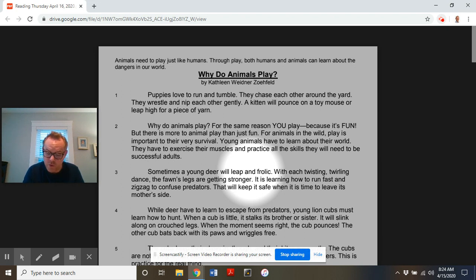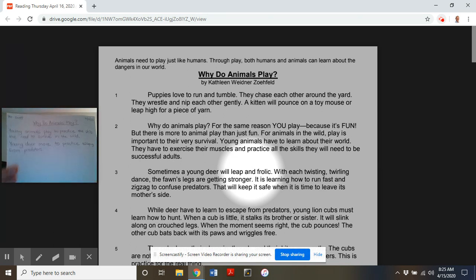The young deer move to practice escaping from predators. Again, if you need to pause the video to copy that down, you certainly may. Young deer move to practice escaping from predators.